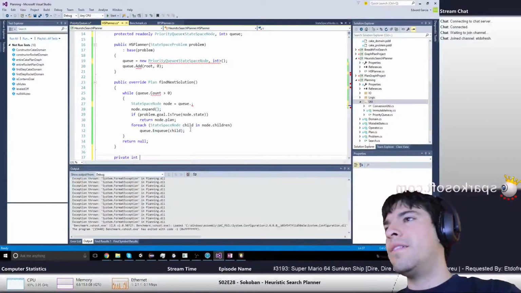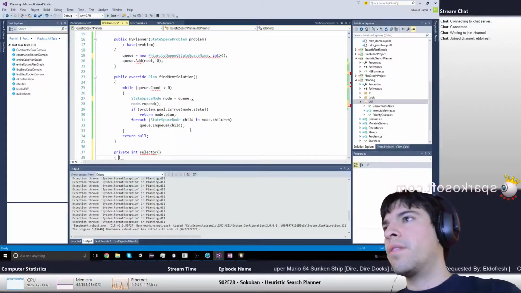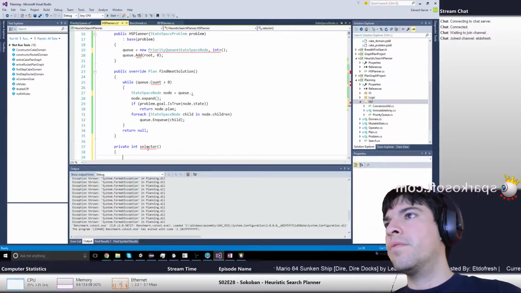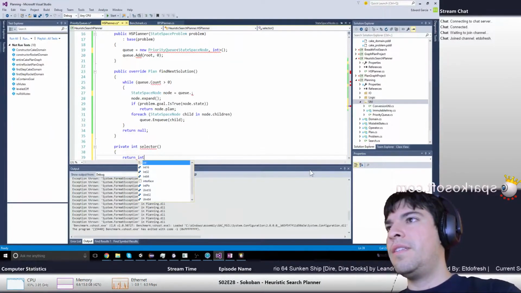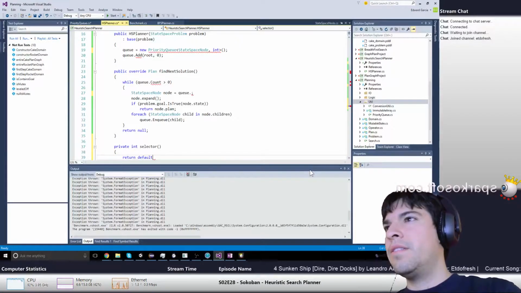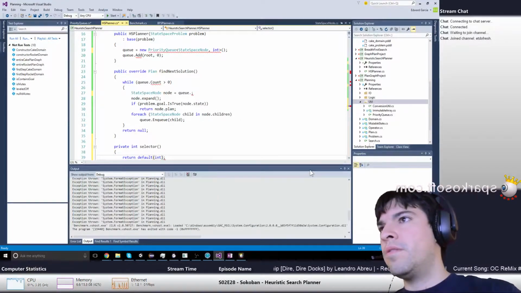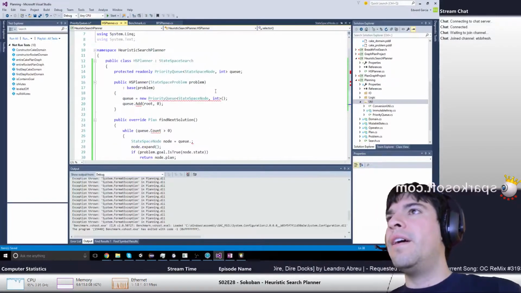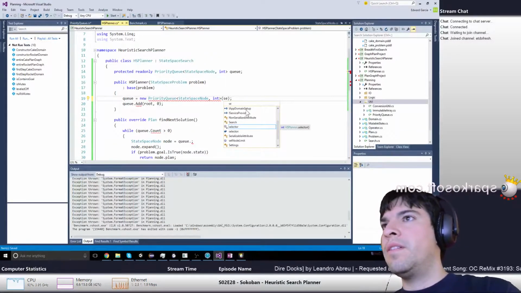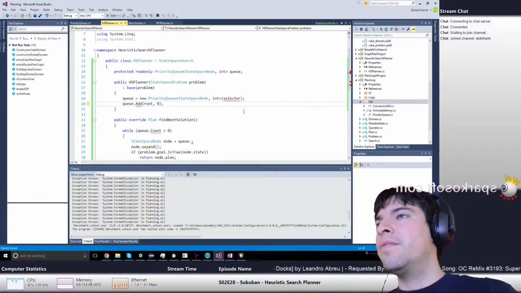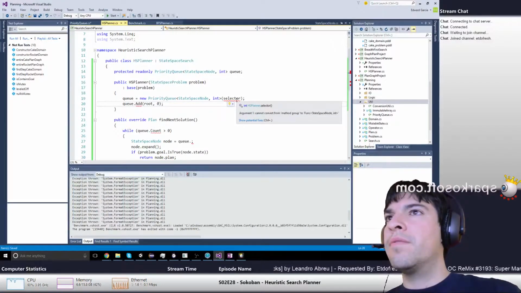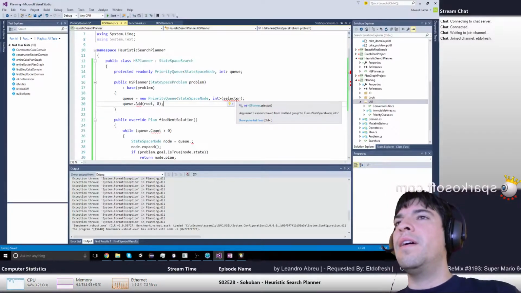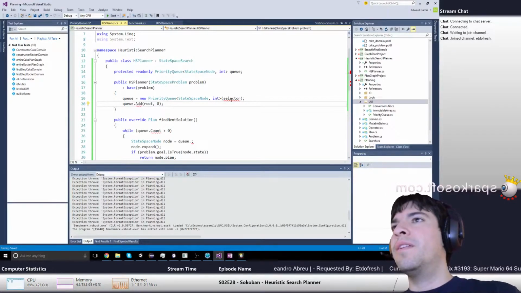Int selector, return int or default. Okay, selector. I don't know what this thing wants.